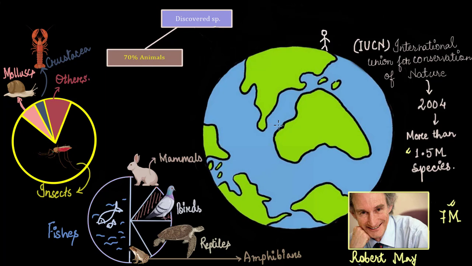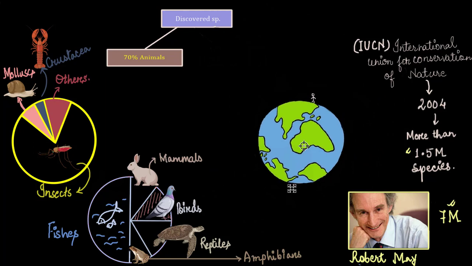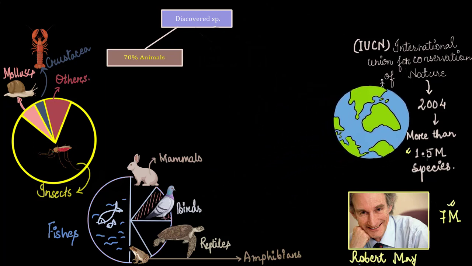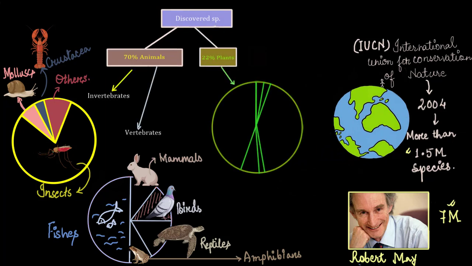Now let's talk about the discovered plants. Out of the total discovered species, plants constitute 22%. Under the plants, the maximum percentage is of fungi. In the latest system of classification, fungi is not included under the plant kingdom. But if we look back and consider the two kingdom system of classification, fungi was included in plants. So that is why maybe the IUCN decided to keep fungi here.